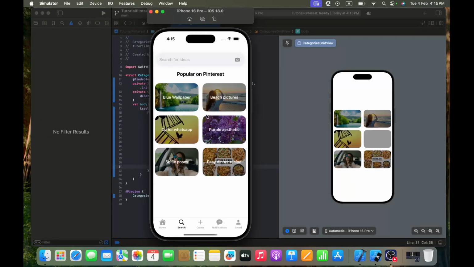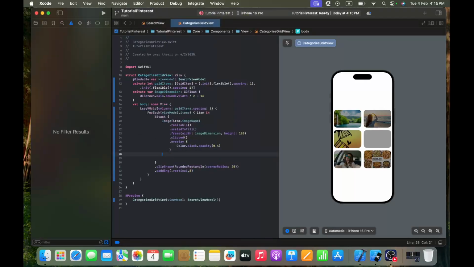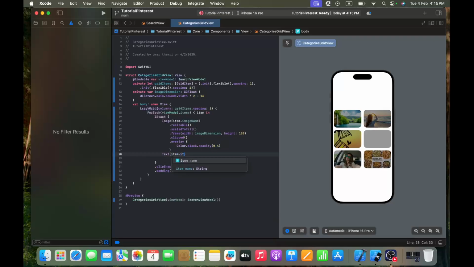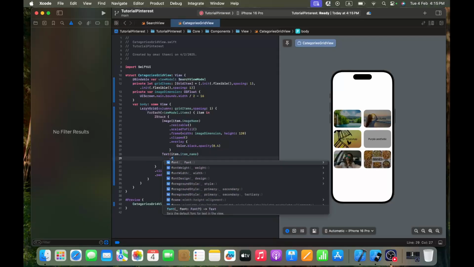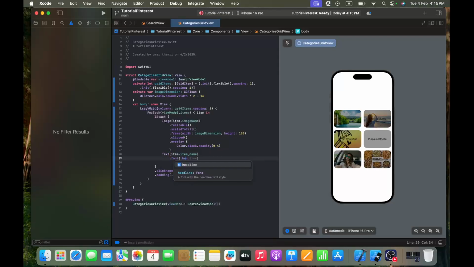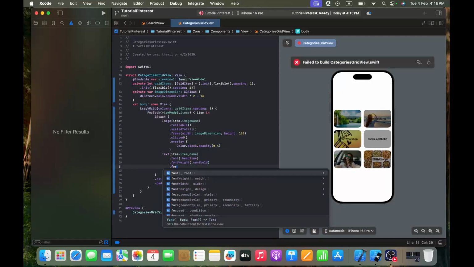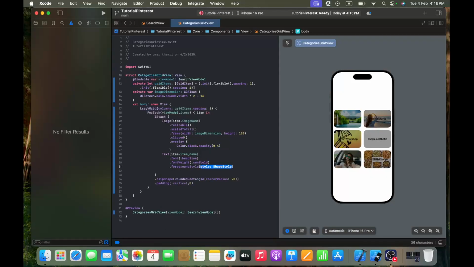Now we will need to add a text, so above the image inside the ZStack, let's add a Text, and it will be item.itemName with a font .headline, a font weight of semibold, a foreground style of white, and that should be all we need.